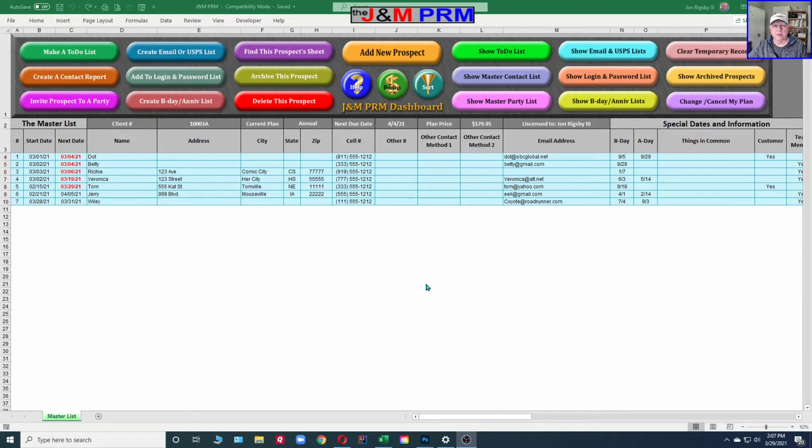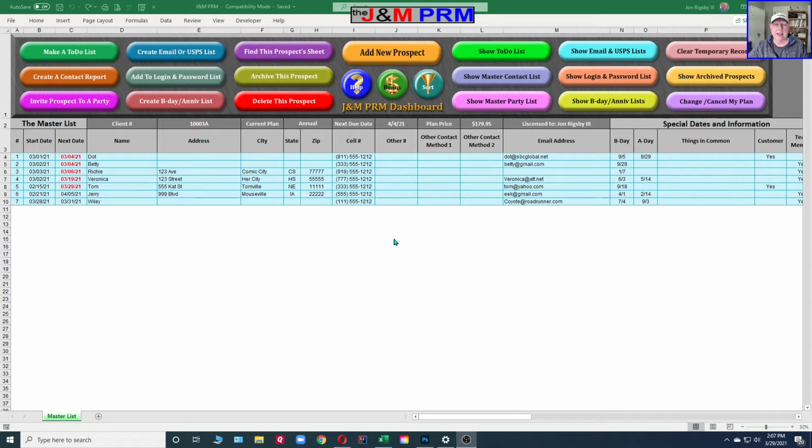In this video, we're actually going to add a new prospect. Now, a couple of notes. When you first get your program and you're adding all the prospects that you have, all that is required when you add a prospect is a name. Everything else can be changed later. So if you want to just kind of get everybody in there, and then change them as you work with them, that's quite all right.